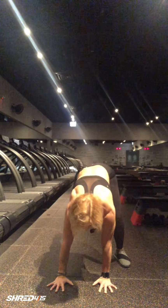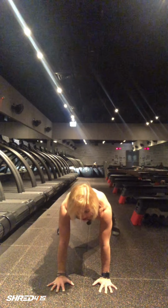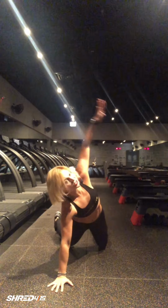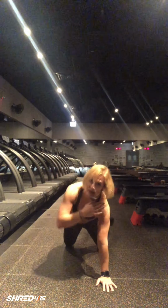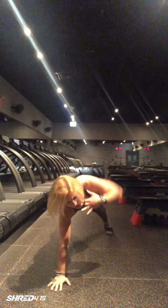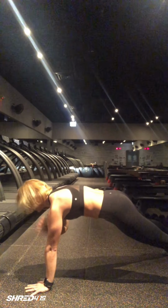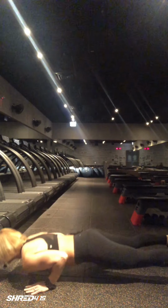Take it to a plank. Walk your feet back, head forward, crown long. If you need to, you bring your knees down to the ground. You give me a push-up. Right hand taps left shoulder, open twist. Tap, back down. Tap, open twist, back through center, back down. Maybe you lift those toes, maybe you lift those knees. Great, core tight, supporting you. I'll give you that profile version. Down, up, lift up, breathe.